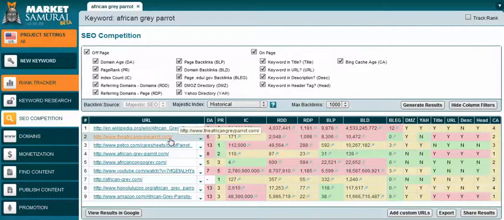In fact, an exact match domain name, let's say the domain name was africangreyparrot.com, Google do tend to give value to the fact that it is an exact match domain, but there's not that many left nowadays that have high search volume.